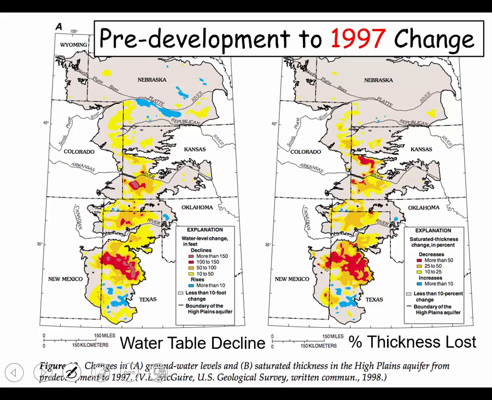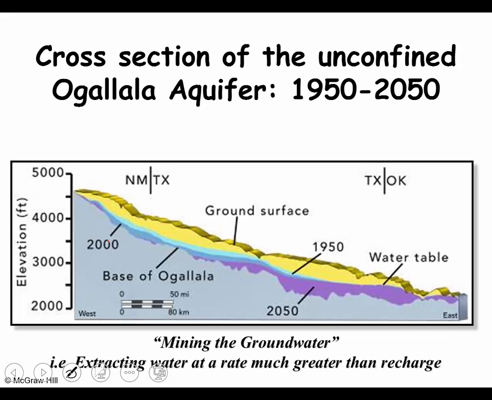Okay, so we are pumping this water out faster than it's being recharged, and the way we refer to that basically is we are mining the groundwater. We're treating the groundwater like it's a non-renewable resource. Okay, we're taking it out faster than it can be renewed. Now, the other thing that's kind of interesting about that water itself is pretty old. We can actually date water. Remember I said the residence time of groundwater is very long.